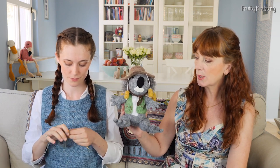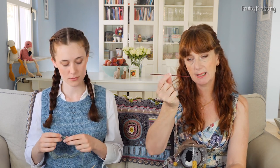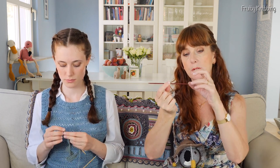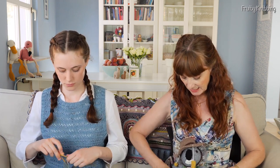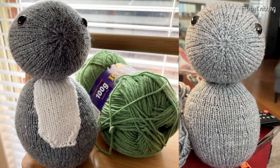And with toys, you often get just a whole lot of little pieces, and each piece or each row might only have a few stitches. So Jill found that just working on a small DPN like this was the way to go. And she put a rubber stopper on the end to stop the stitches falling off. And that was just a lot easier on her wrists, because you're turning your needle around a lot with small rows. So here's a picture that Jill sent me of Kurt the Koala in the early stages.